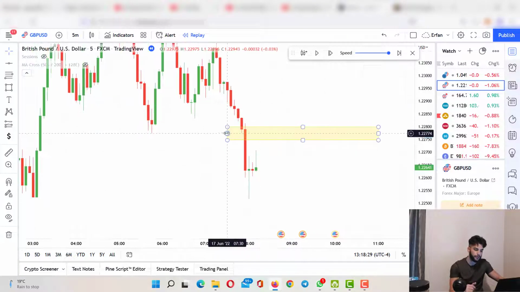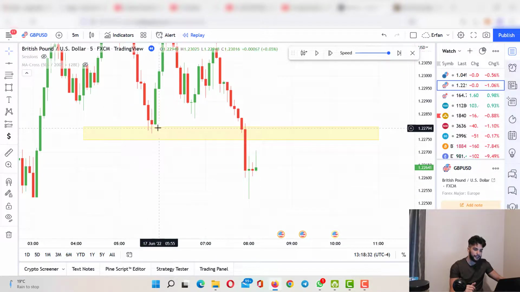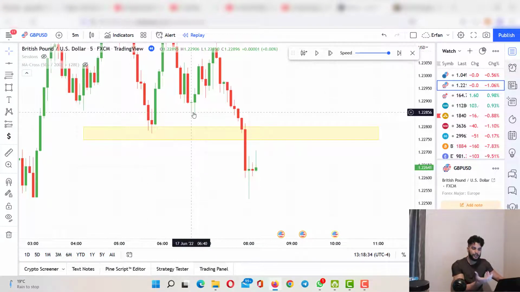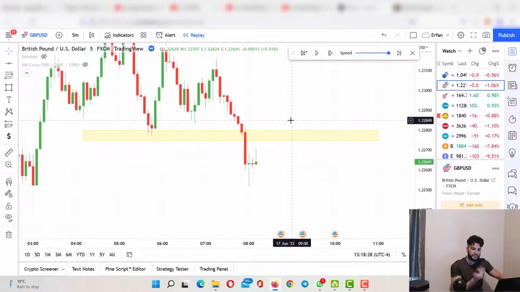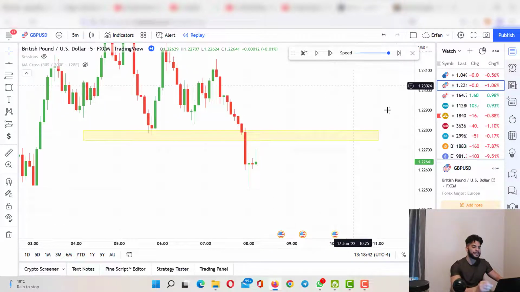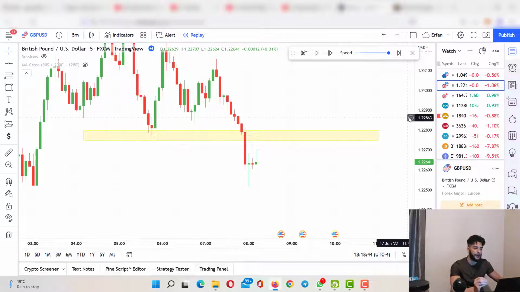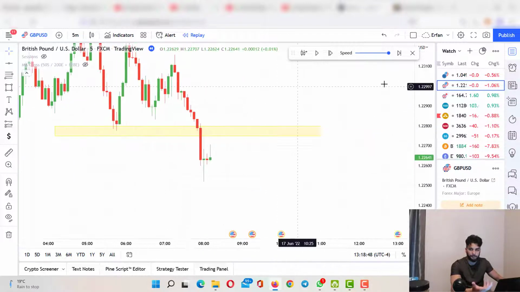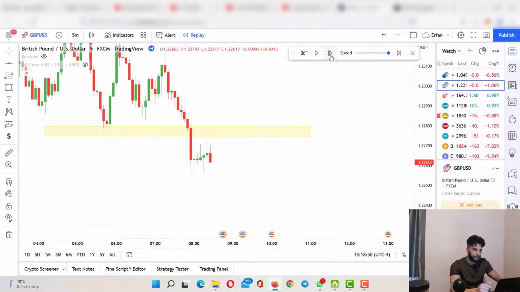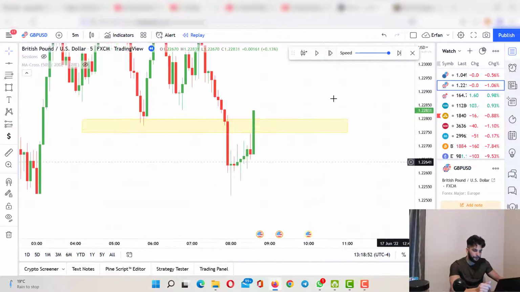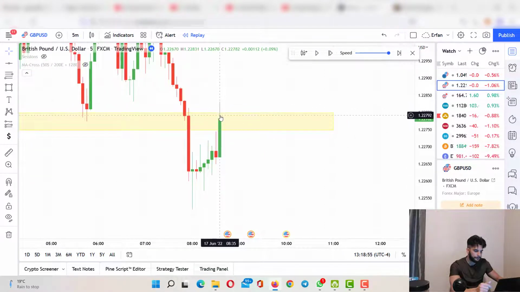Super simple. And if I extend it, you'll notice that I actually identified my resistance level. It comes to a support and resistance level that I don't really trade, or I would say I never trade, but since it was based on a Fibonacci level, I probably consider that. But it's a support and resistance level. And if I move forward, you see that it got rejected.